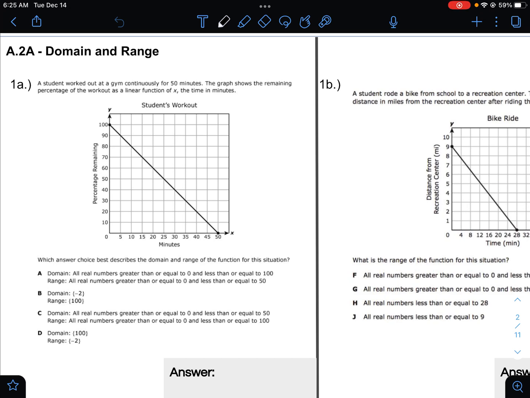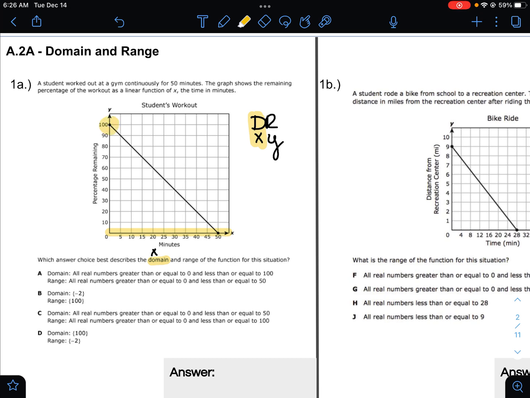So first thing we should always think of when we hear domain and range is Dr. XY. This tells us that domain is our x values, range is our y values. So I'm going to focus on one thing at a time. My domain, again, we know that's our x values, so I'm going to go ahead and highlight my x-axis. And then I want to only look at the x values of what I have.